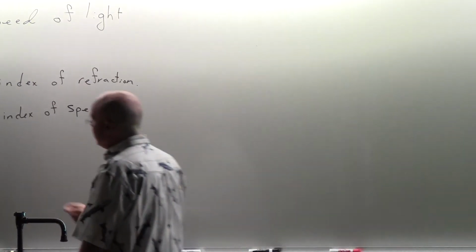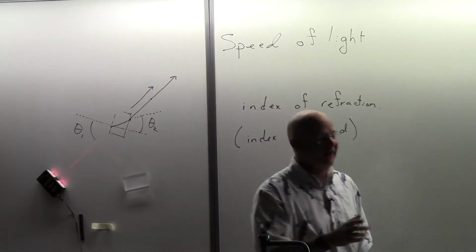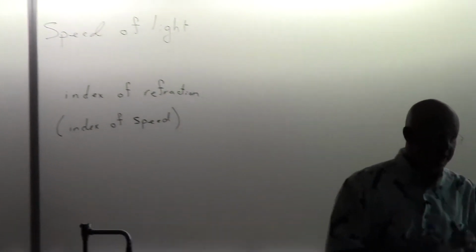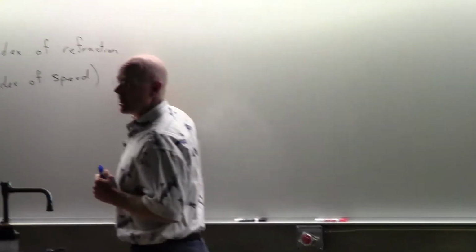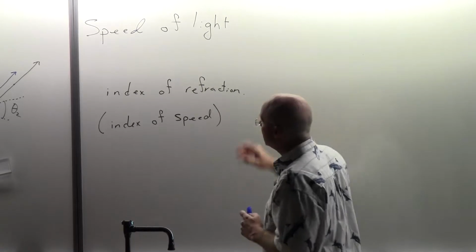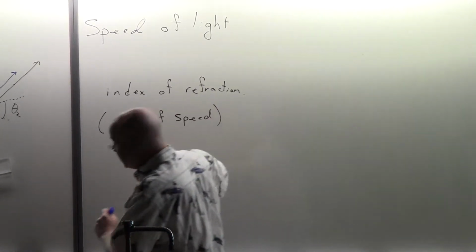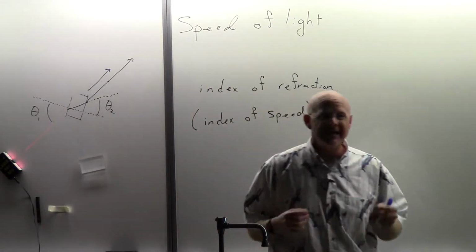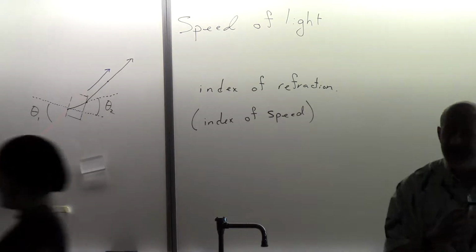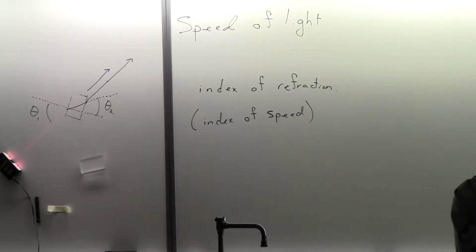And so I claim that these two angles are related. But how are they related? Well, that was discovered by Snell. Let's run through his logic here real quick. Here's the part where I kind of got sidetracked on the last lecture. I was asking about the speed of light. Because as we will hopefully see in a minute, the whole reason light bends is the same reason anything bends or turns: a difference in speed.